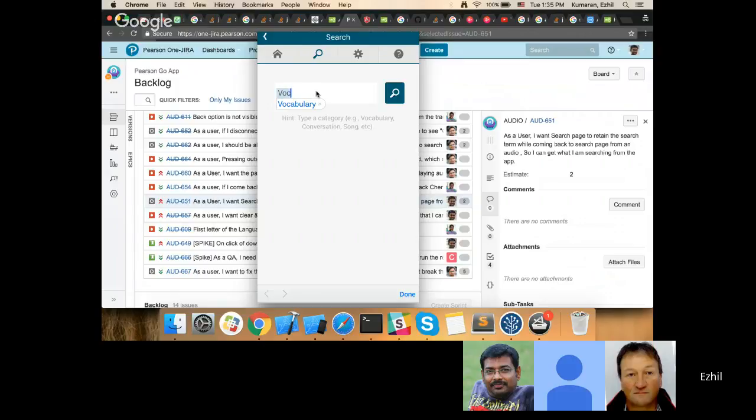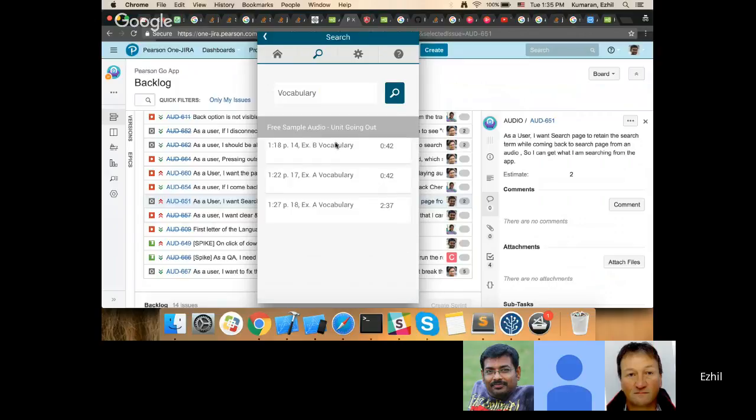I say vocabulary in search, and I'm getting a set of results for that. Is the search on anything that's in the metadata? Yeah, anything in that string. So if I put 1 point, that as well.